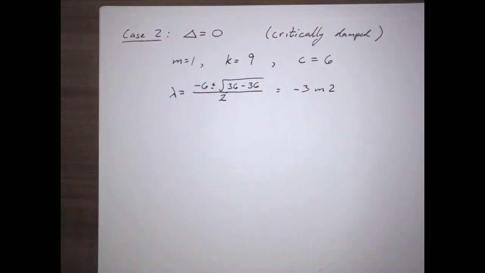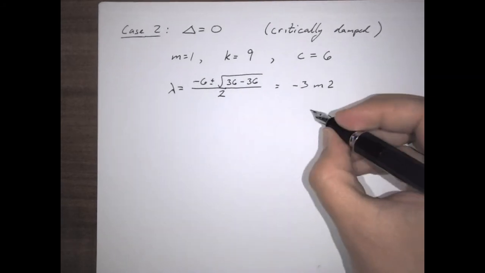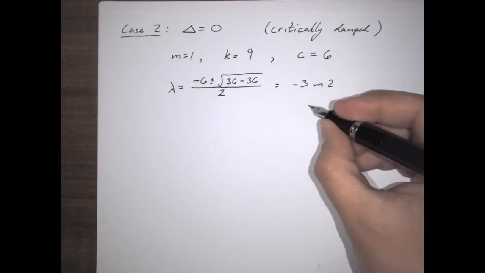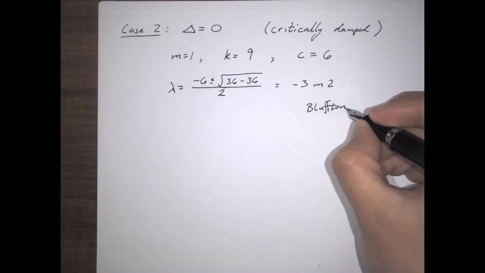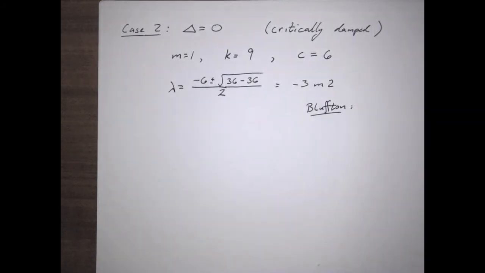So we know that this is a repeated eigenvalue, which actually doesn't directly tell us what exactly we're going to be expecting to see here. But that's why we again just go to Bluffton to find out. So we would have to crunch the numbers and find the eigenvector if we wanted to analyze this. But for now, let's just let the computer do the hard work for us. So back to Bluffton.